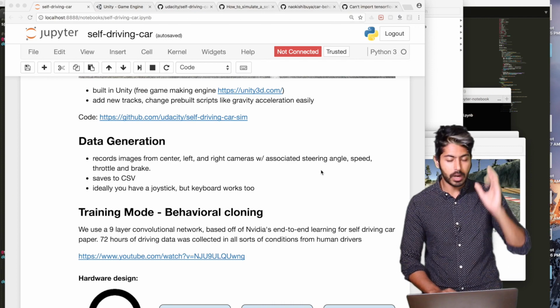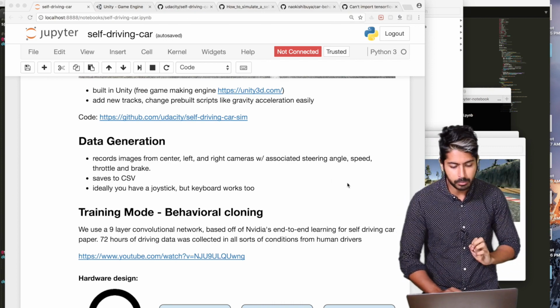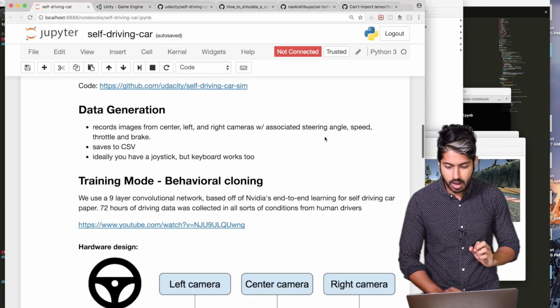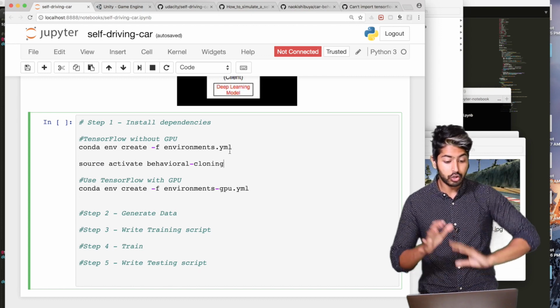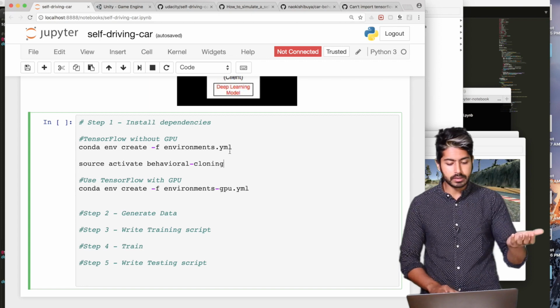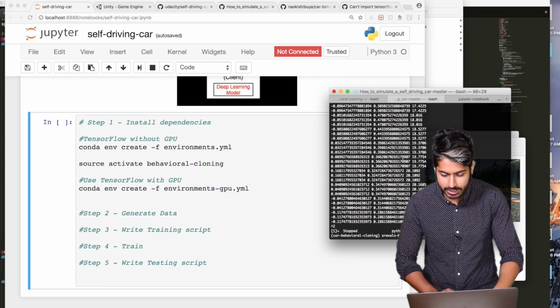So that's it. That's it for our data. So what you want to do is, train it between 1 run, 1 full lap, and 5 laps. Okay, so somewhere in between there. So yeah, that's it for our data generation part. Where were we in our process? We were at step 2. So assume that I've generated data, okay, just like that. It would take a while, but I generated data. So the next step is for us to write our training script. So let's write this training script.